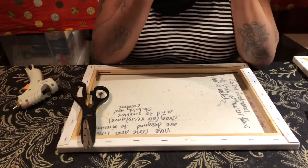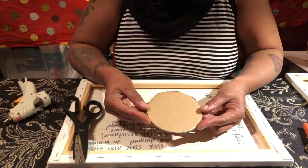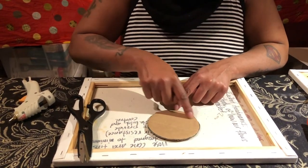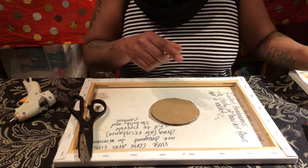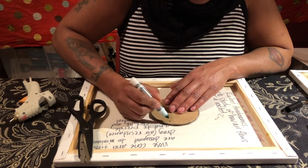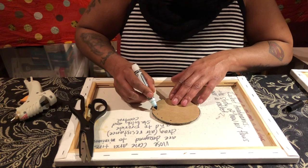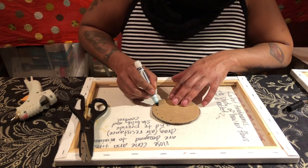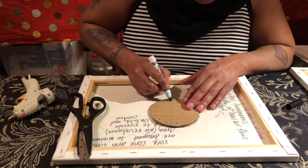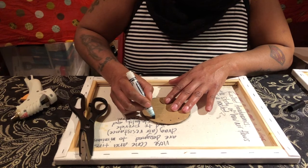We've got this. Now we have this circle. We have to put holes around the circle. So I'm going to use my marker and I'm just going to create some holes, nice and even. Create some dots, I'm sorry. This is where I'm going to put my holes. I'm going to put them there. Now you could put more holes or you can have less.